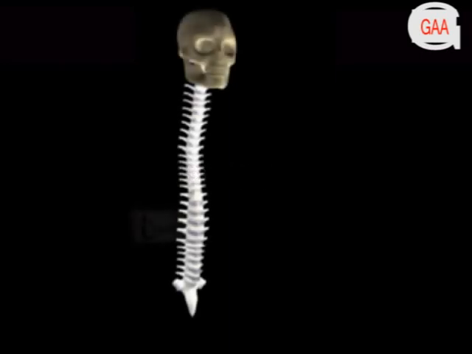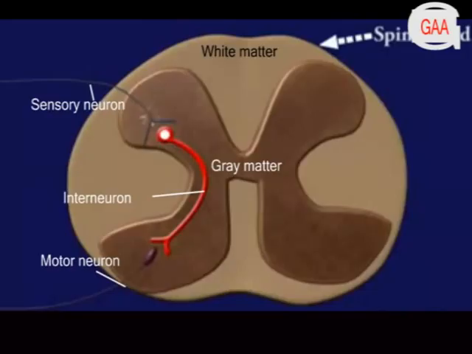Spinal cord. The spinal cord is the posterior extension from the brain to the tail. It is enclosed in the meninges and protected by the vertebral column. The spinal cord is made up of gray matter and white matter. The gray matter is H-shaped and surrounds a central canal which is filled with the cerebrospinal fluid. This gray matter relays information between the sensory and motor neurons. It consists of cell bodies and dendrites of relay and motor neurons. This gives it a darker appearance, hence the term gray matter.